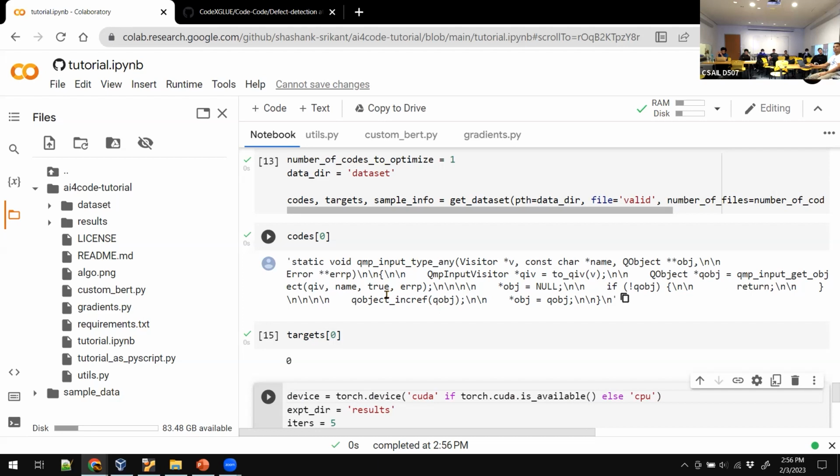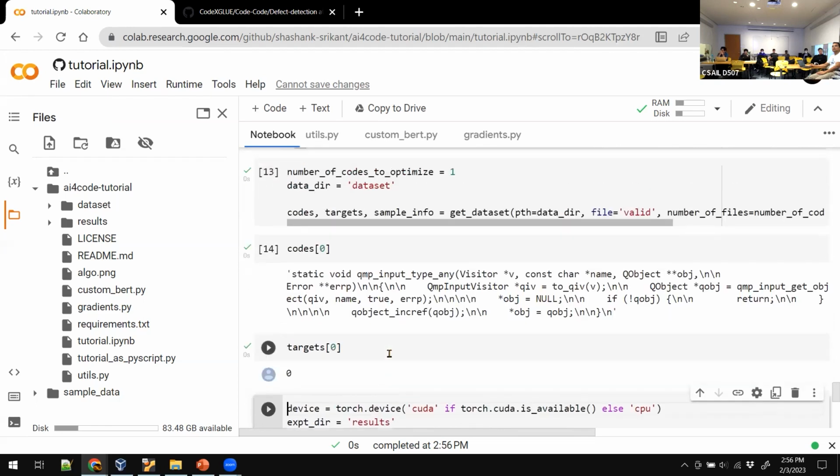Not the most readable, its formatting is slightly screwed up, but according to the dataset, this is a safe program. It's got no issues apparently. The hope is that we can modify multiple sites or tokens in this program so that the target changes from 0 to 1.